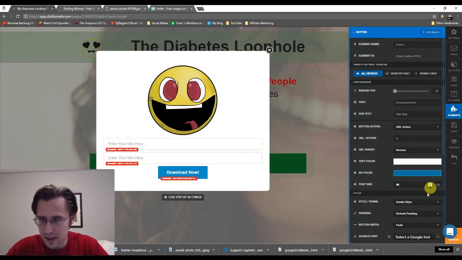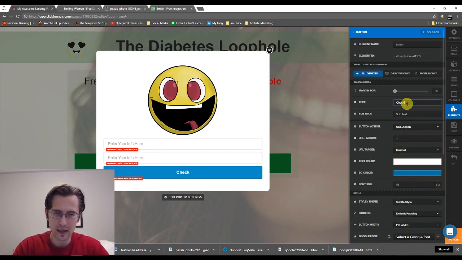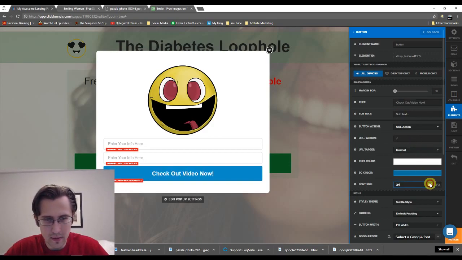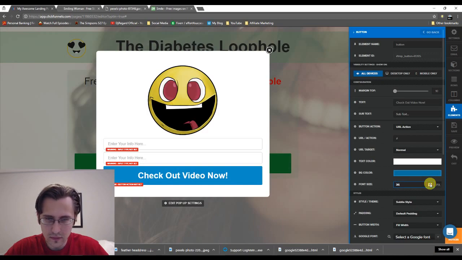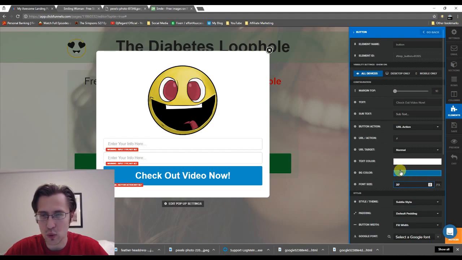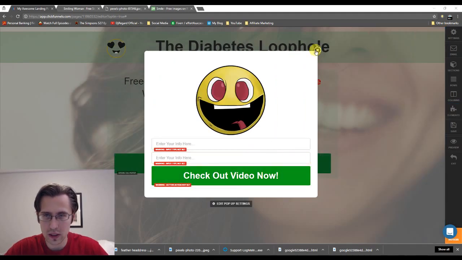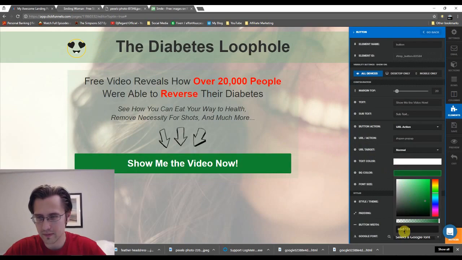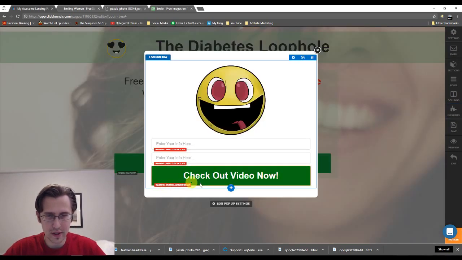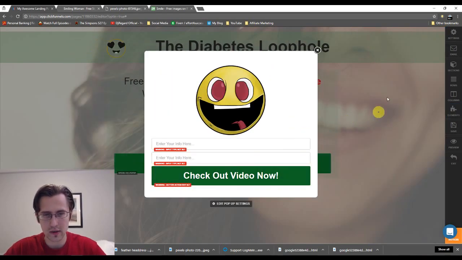And then here we'll add a button. We'll make this maybe full width, and here we'll say check out video now. Once again, maybe we'll make this a bit bigger. Obviously, you can also play around with the text and see what works for you, kind of do the research. Make this a nice green color. What I'll do, just close out of that, I'll just copy this one so the colors match. Yeah, roughly they match, okay?